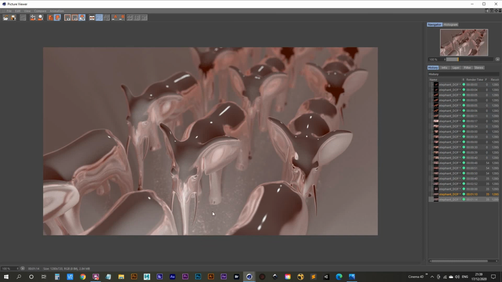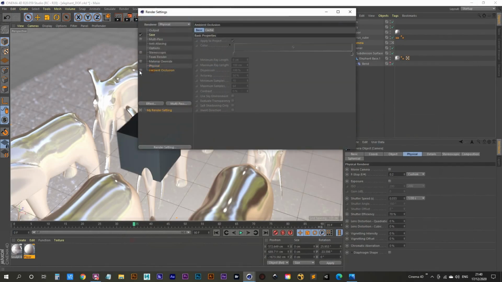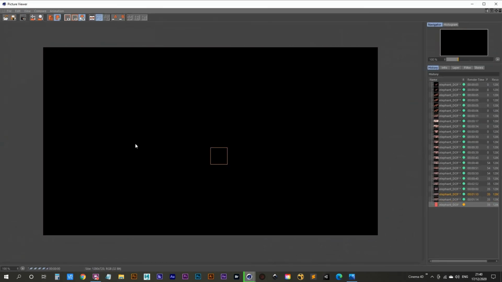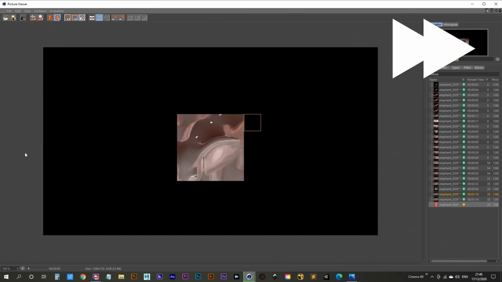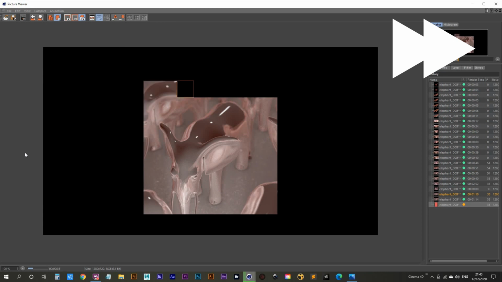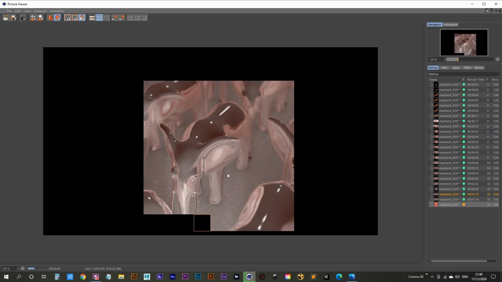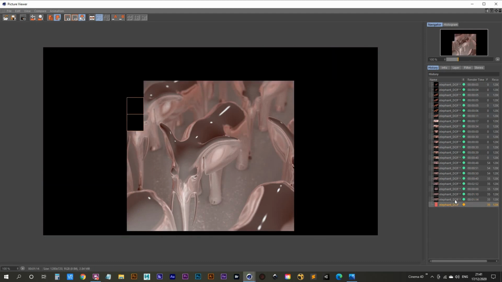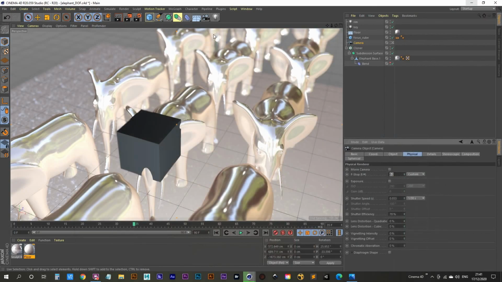Now, I did say I was finished, but I'm going to increase render time a bit more, because now that we can see our feet a bit better, I want to turn back on Ambient Occlusion and render to picture viewer again. So I'll fast forward this for you guys as well, so you don't have to wait. So you can see the difference that is making. The ambient occlusion is giving us some nice contact shadows, and it's really improving the overall look of our scene. So now we can set this up for render.